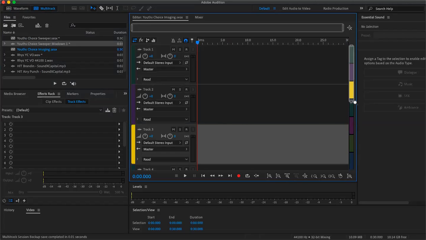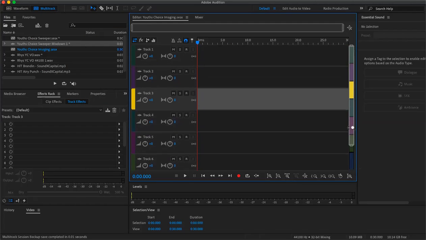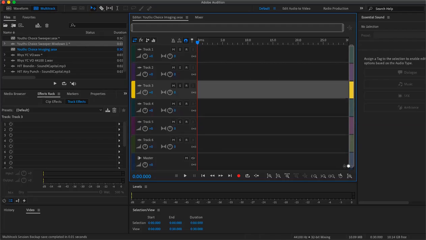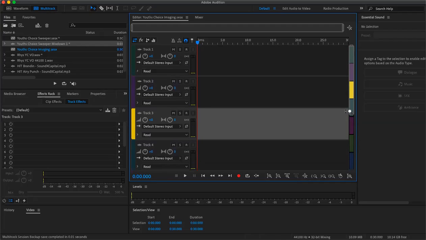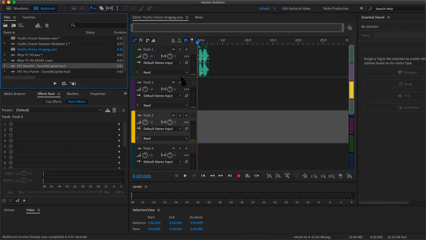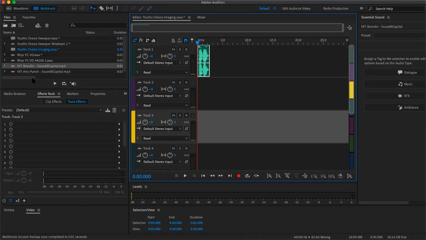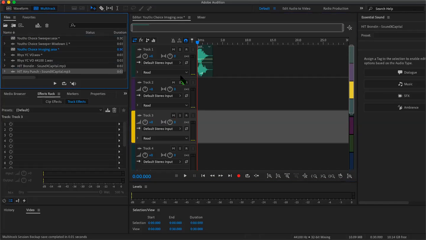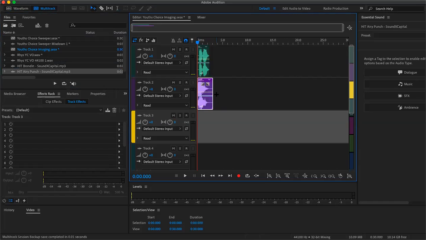1, 2, 3. You can click on the right-hand side here, squash up and down, and you've got up to 5, 6, 7 tracks in there, and you can add more if you want to. We're going to use around about 2 or 3 today. So the first thing we're going to put in there is some sound effects. So we'll go for this one, Hit Branding, Capital. In it goes. That's in track 1. Hit Airy Punch. Let's put that in number 2. And finally we're going to use our voiceover, which is going to be Reese.